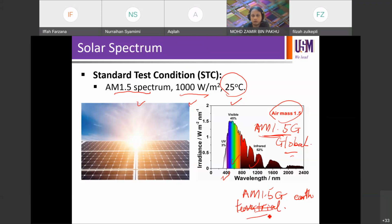So if you want to use the solar cell for space application, you need to use AM0. This is for extraterrestrial. Extra means outside, out in space. If you want to use it on a satellite, then you have to use the AM0 standard in order to qualify your solar cell. For example, if you want to send gallium arsenide on certain satellites that will be outside for a couple of years, then you have to use AM0 to measure your electrical outputs from the cell.